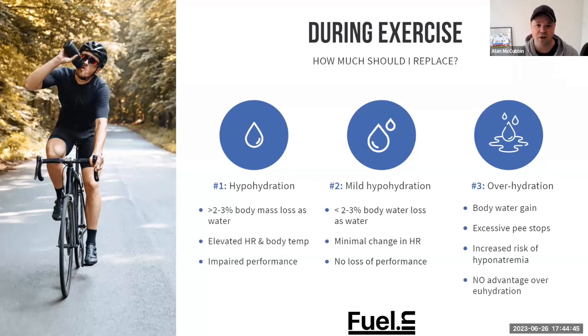The flip side to that is overhydration, where you replace either 100% or more of your fluid losses during exercise. So you've either not lost any weight at all, or in fact, you've gained weight during exercise. The more mild and inconvenient downside is that you have to pee a lot during your race, which is not very nice. The greater concerns are things like hyponatremia, where you dilute all the dissolvable bits in your blood. That water then moves into your cells, expands all the cells, and can cause some major problems when that expansion happens in your brain and there's no room within your skull for your brain to swell up and expand.